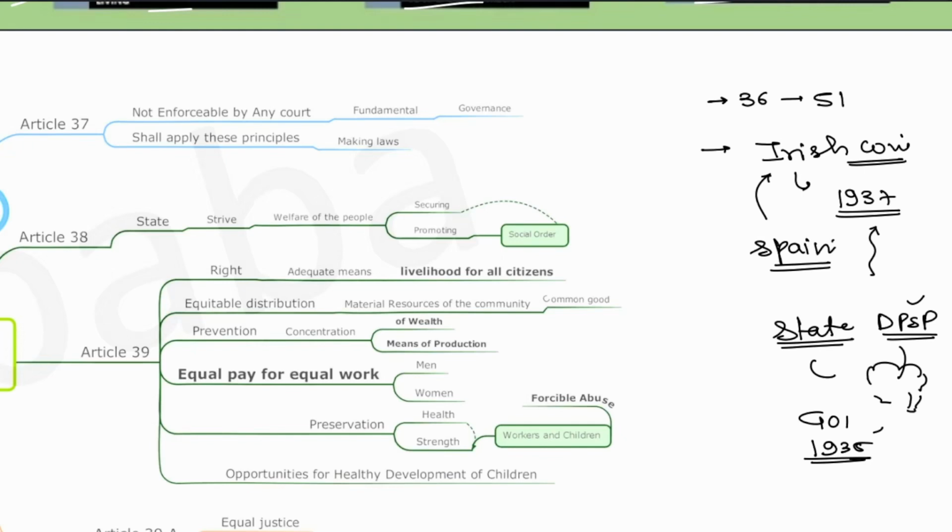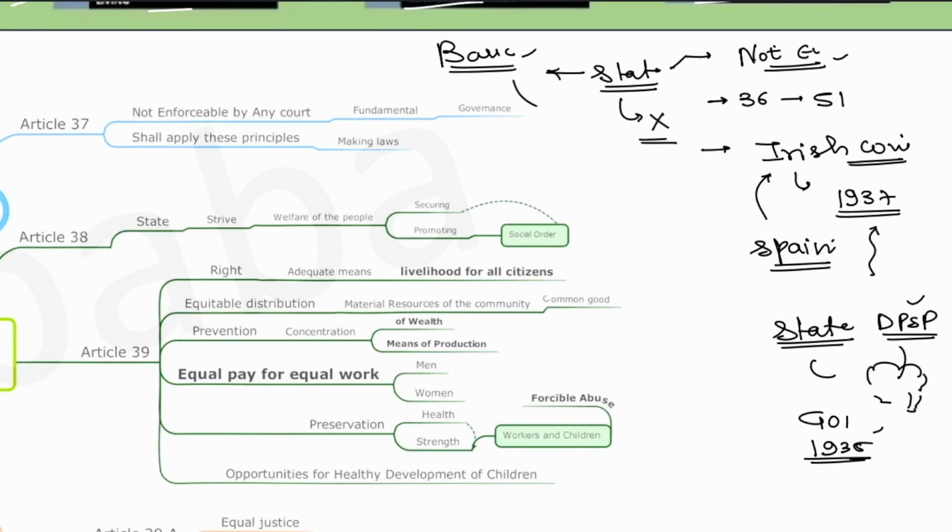One more thing that we need to remember, they are not enforceable in nature. That means a state, if it wants, can go against them while not breaching the basic doctrine of the constitution. So when we are saying they are not enforceable, can we say that the state can just go against them all? No. The state must not make any policy which breaches the basic doctrine of the constitution. So now there is the fail-safe mechanism. All right, basic doctrine. We'll be talking about this also.